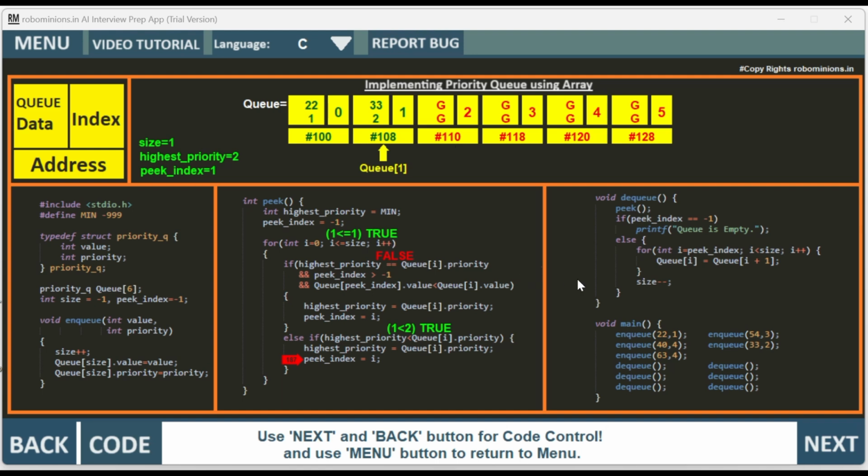Okay. So I realized that a few minutes back I made a small mistake while dequeuing in this part of the code. So just correcting, we are trying to remove highest priority values. Okay, coming back to the code.